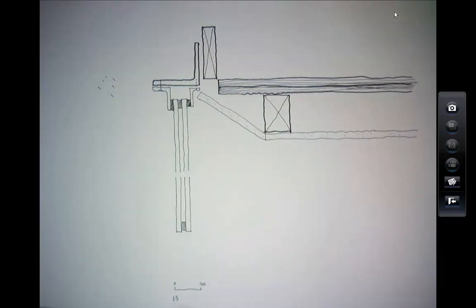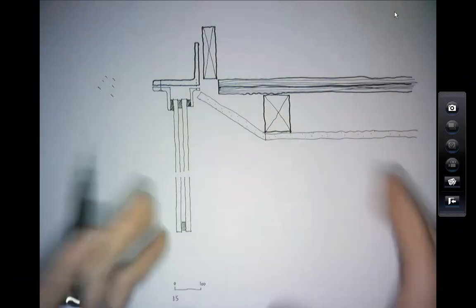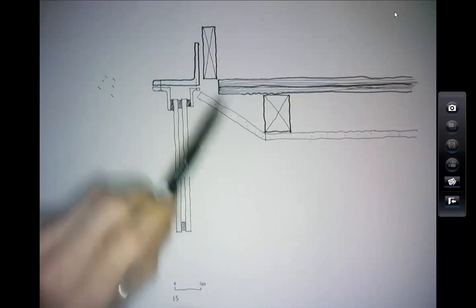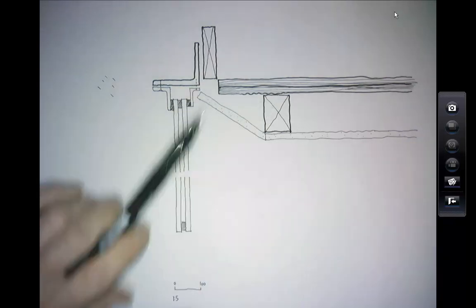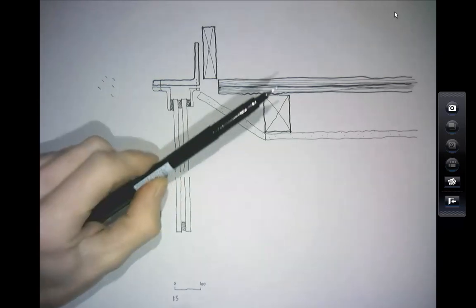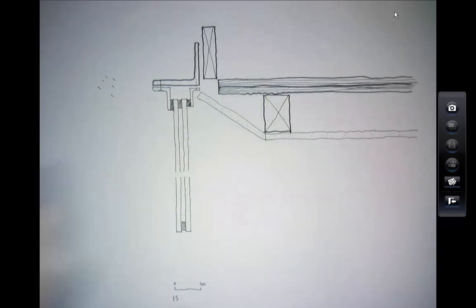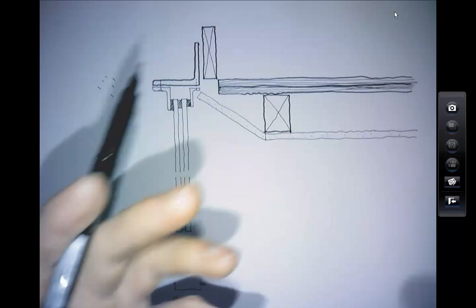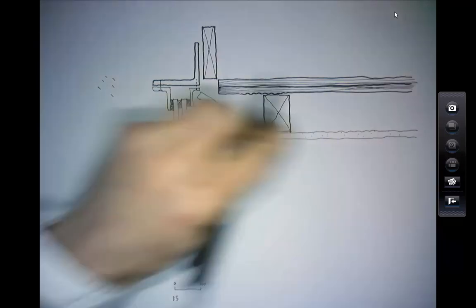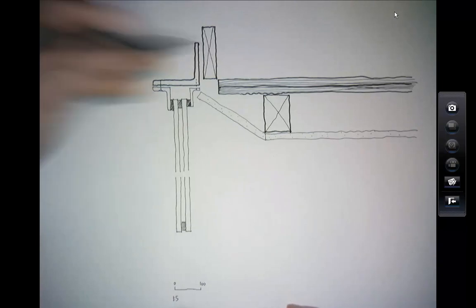When you're drawing by hand everything is a bit wobbly, but it doesn't really matter. If you draw everything with a ruler and then draw something wobbly it looks wrong, so for rapid detailing just let it wobble a bit. I generally leave gaps between things because in reality on a building site components are brought together and join. Rather than using one black line, I draw things twice and leave a little gap to indicate parts have been brought together.